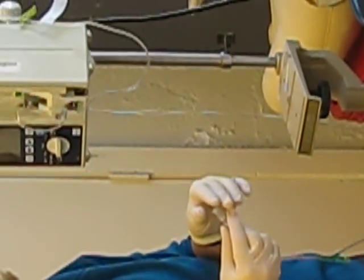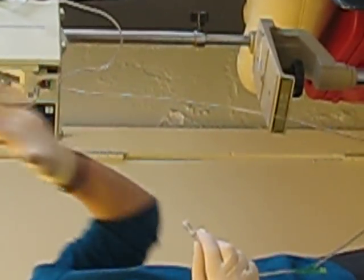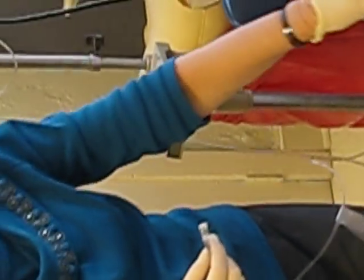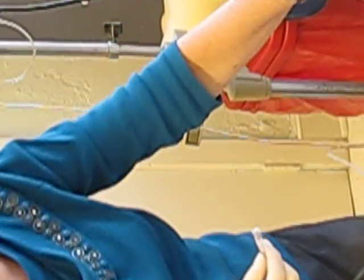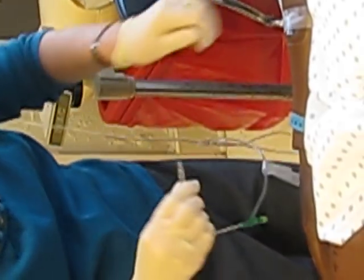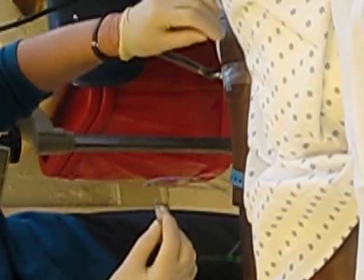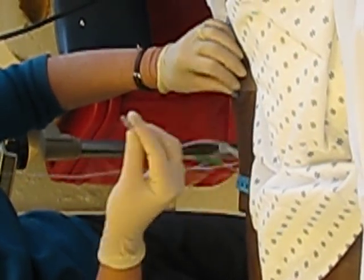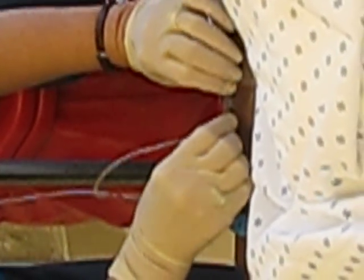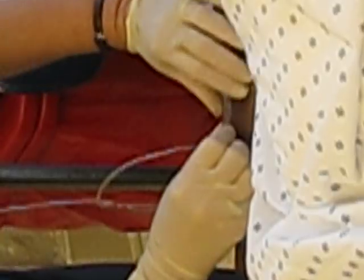I just want to put it there to hold it. We flushed all the air out, and so what we're quickly going to do is change tubing and bag. All of it's set up. We've identified the patient — Mr. Jones, we're going to give you a little extra fluid. The doctor's ordered that for you today. Can you tell me your name? Look at his name band — we know we've got it. So all you're going to do here is take off your cap and place it right into the infusion device.